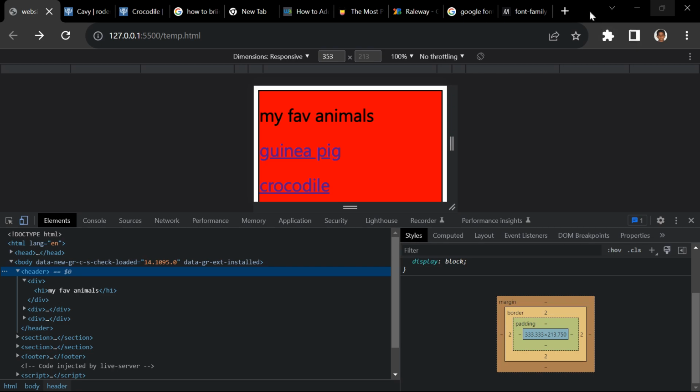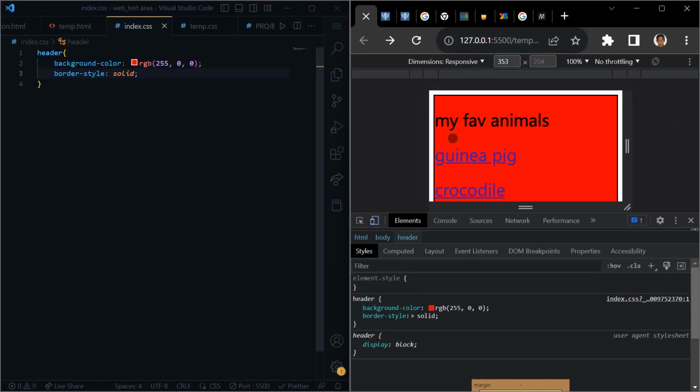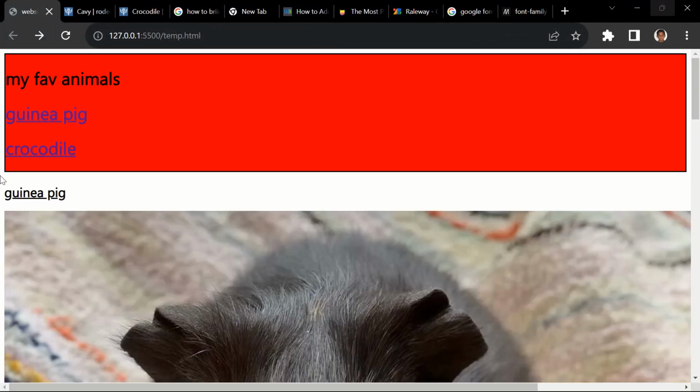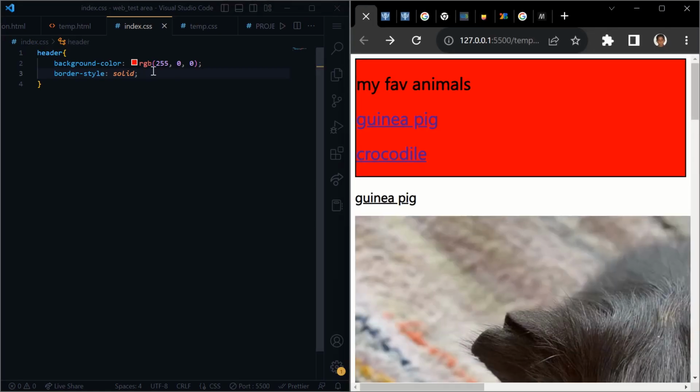So let's see what is padding and margin. The white area outside that you are seeing is my margin, and the inner one. Okay, let me apply some margin and padding, then you guys will know.